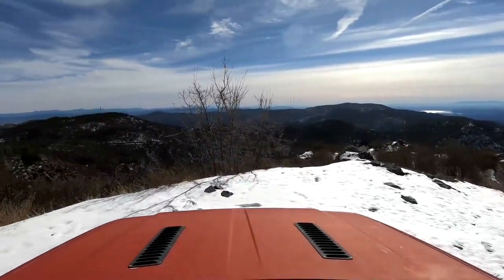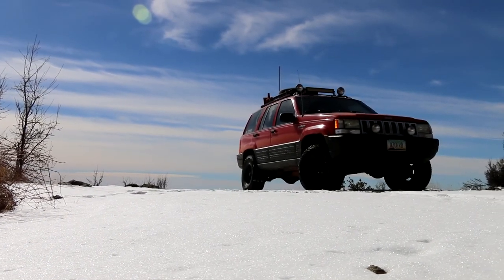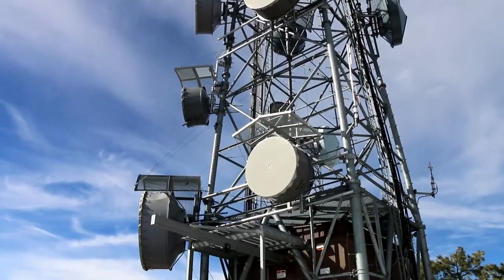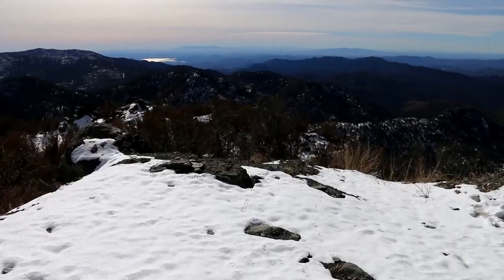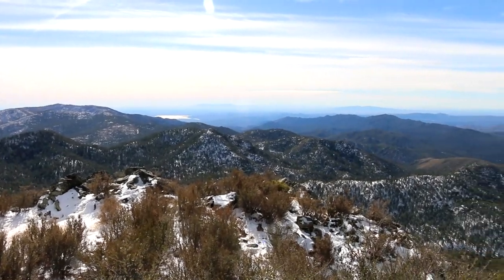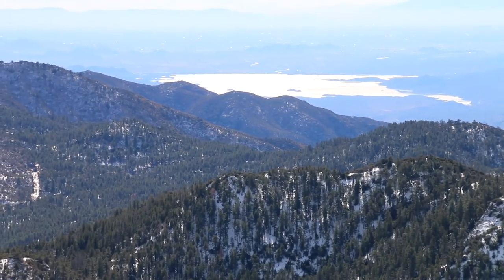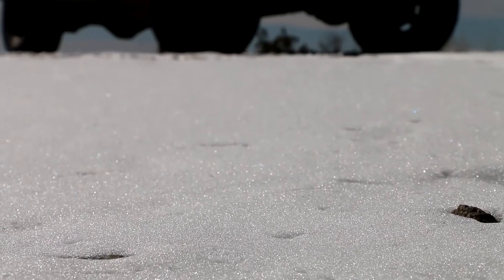Well, we have made it. We are at the tippity-top of Towers Mountain now, just a hair over 7,600 feet — pretty much the tallest point in the Southern Bradshaws. That is why all these communication towers from various companies and government agencies are up here. Incredible view looking south — you can see Lake Pleasant in the distance and beyond that the very hazy Phoenix metro area. With a keen eye you can make out some landmarks: Cardinal Stadium, downtown Phoenix, all probably about 75 miles away. We've climbed about 7,000 feet almost since we left our house, and we found snow — which is really the ultimate goal.